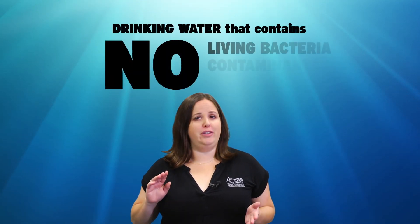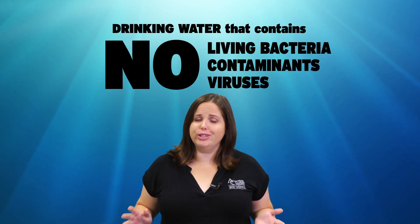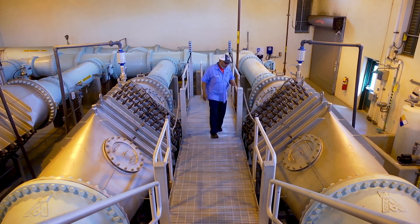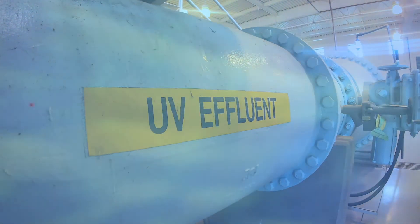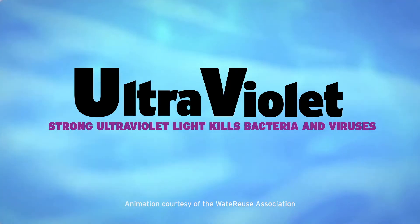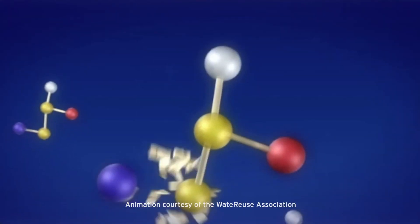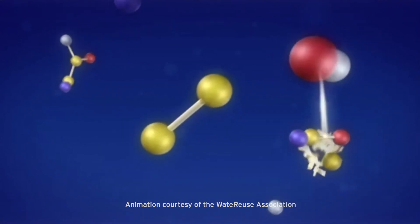Here's a bright idea — how about drinking water that contains no living bacteria, contaminants, or viruses? This area with the big pipes is where we use UV light and perform a brilliant disinfection treatment. UV stands for ultraviolet, and strong ultraviolet light kills all sorts of bacteria and viruses. Powerful UV light bulbs disinfect water, emitting very intense UV light that kills bacteria and disinfects water to the highest standard.